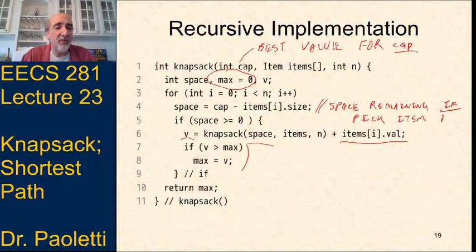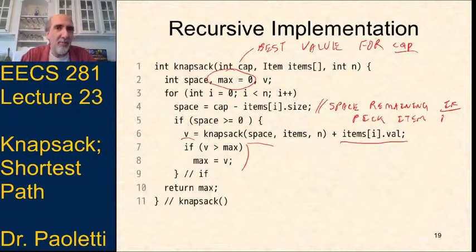What's my maximum stack size? My maximum stack size is O of m, my initial capacity, assuming we don't have any items of size 0. We should have said that up front: no items have a size of 0. So if I never have any items of size 0, I can never make more than m recursive calls.